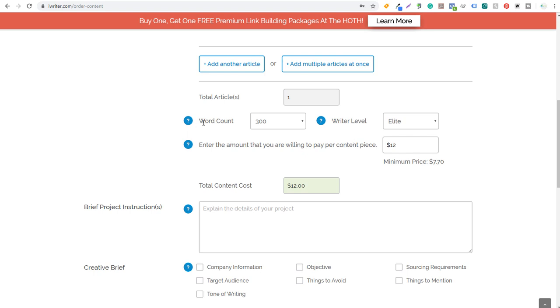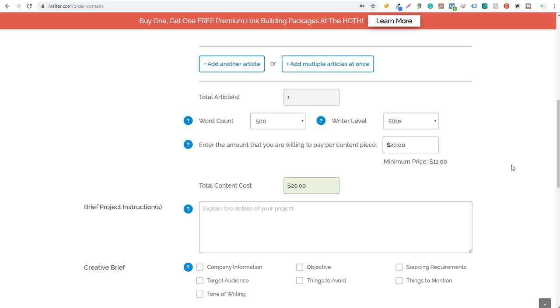So let's say I'm looking for a 500 word article. I'm willing to spend $20 for this article. Now, this article is going to go into a dashboard where writers can choose to pick this article and write it. So if you set this payment too low, if I just set it at $11 as the minimum price, sometimes nobody's going to write it because it's just too low of a payment. So you can try to keep this as low as possible. I generally figure if I put it a little bit higher, I can get what I'm paying for.